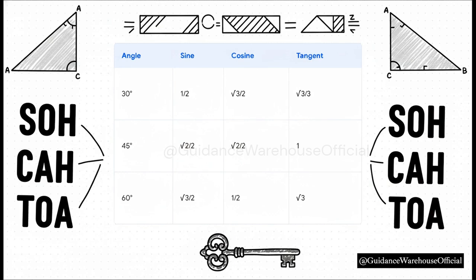Because all 30, 60, 90, and 45, 45, 90 triangles have fixed proportions, their SohCahToa ratios literally never change. The sine of 30 degrees is always exactly 1/2. The tangent of 45 degrees is always exactly 1. Honestly, memorizing this matrix of exact values acts like a master key. It lets you solve complex geometry problems almost instantly.